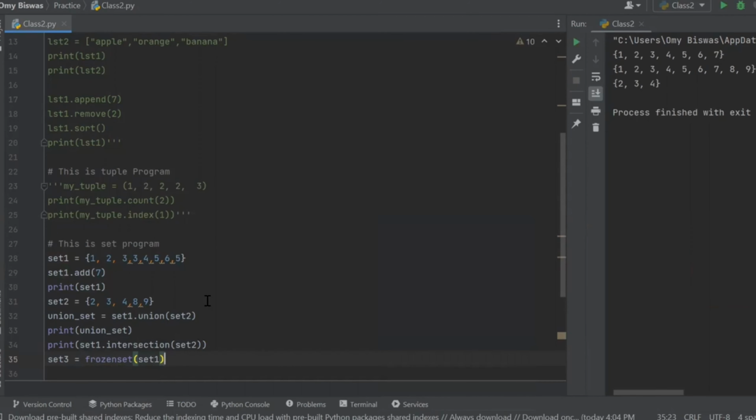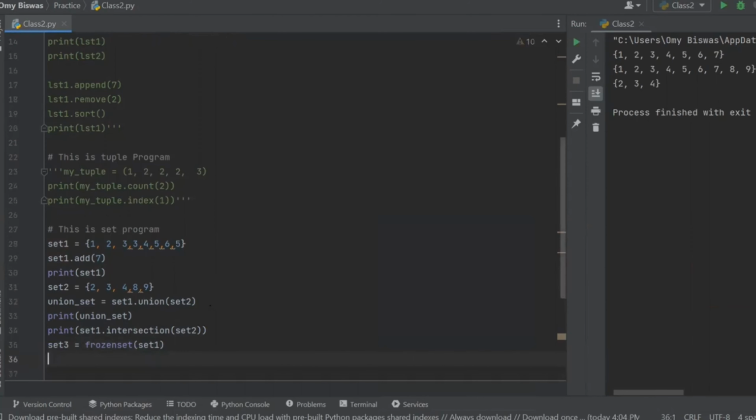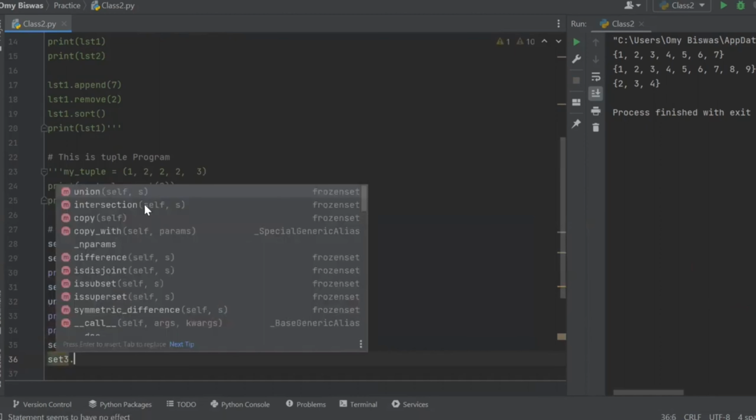Okay, now go to the next line. Set3 dot add. Are you finding add now? No, because you froze it. It's like a tuple. In case of list, if you freeze the list, it's known as tuple. If you use frozen set, it is the frozen version of set.